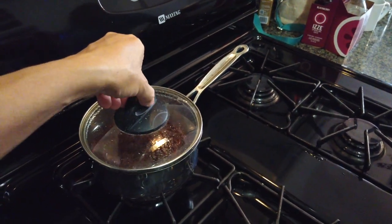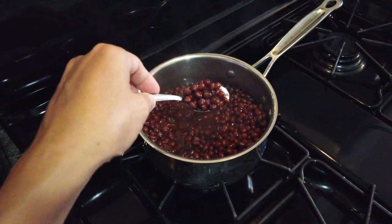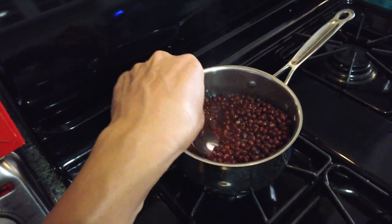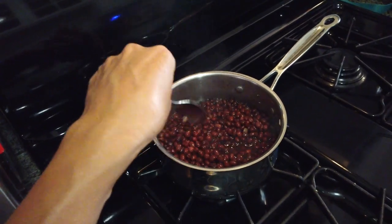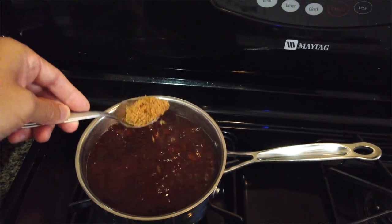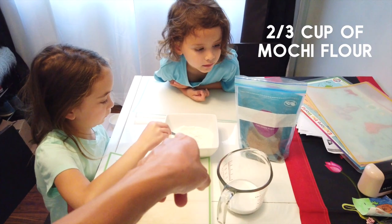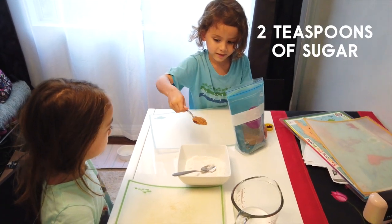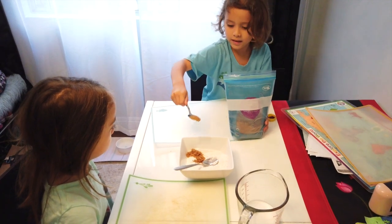It's been half an hour. We're going to check the beans — I know they're not ready yet. Can you see it's boiling? The beans look pretty good but they're still pretty hard — we want them to be soft. They got bigger, so add more water. It's been about an hour and a half. Kaisho, take two scoops of brown sugar and put it in with the flour. We'd usually use white sugar but since we don't have any, brown sugar is fine — it's just going to be a little sweet.